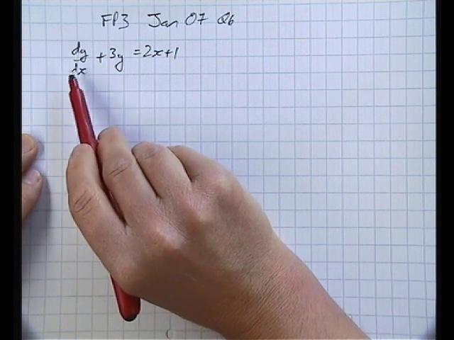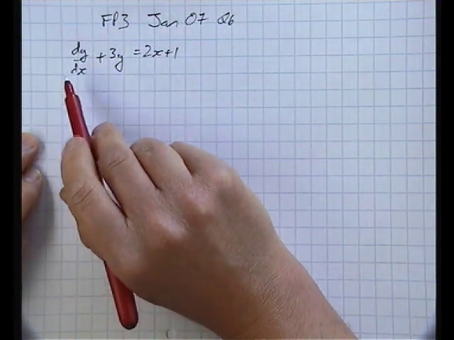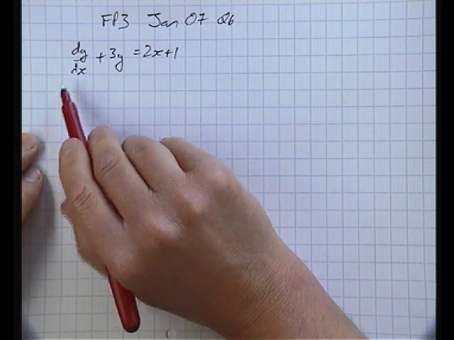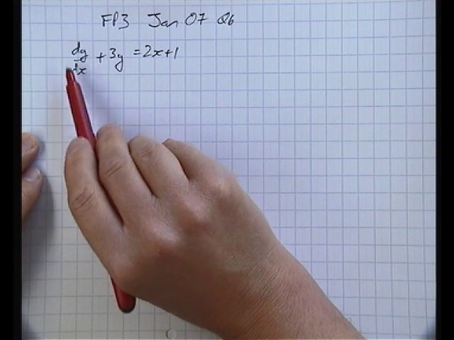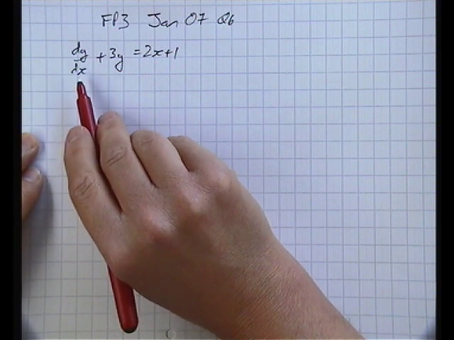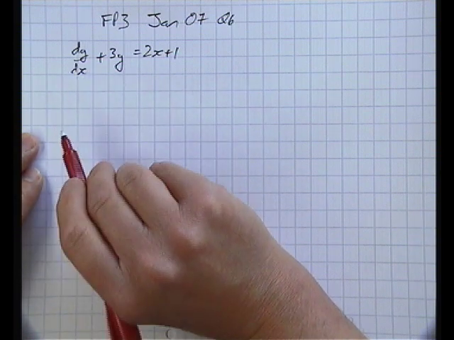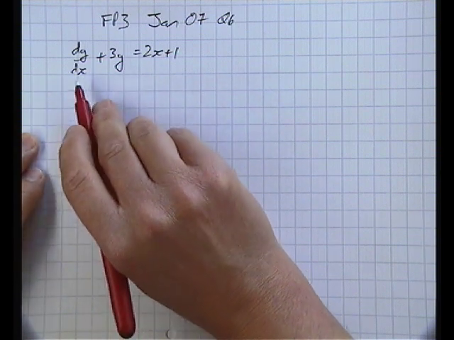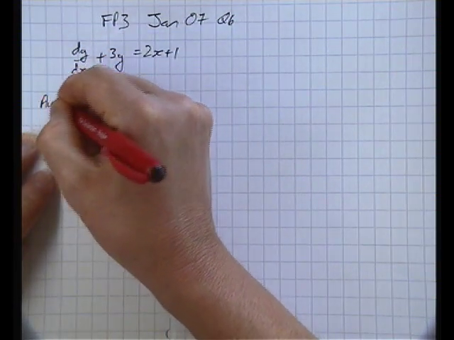Now, it's a little unusual in that you'd normally be expected to be finding complementary functions and general solutions and particular integrals and so on in second-order differential equations in FP3, and a lot of the first order you're solving by the other techniques, but the same techniques apply for these first-order equations as well, and we're just going to use the same thing. So the first thing we're going to find is our auxiliary equation.